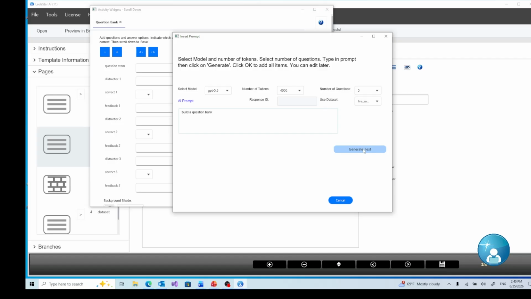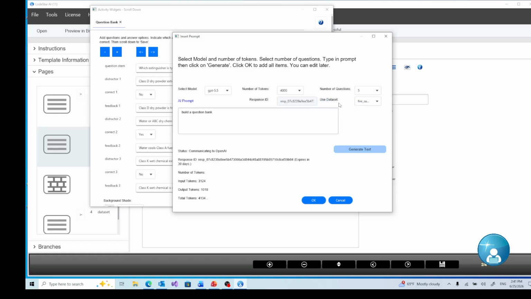And it'll go ahead and use this response ID to build a question bank. In other words, it'll know the context, what it's building a question bank on, because of the response ID of this data set. And so it's done that.